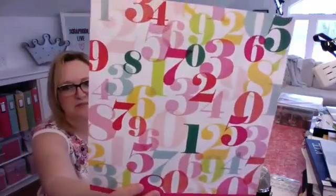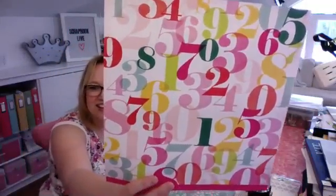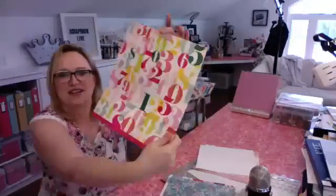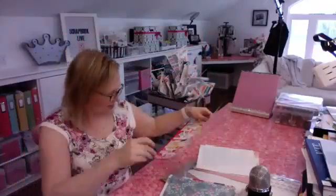This one is from the Color Fresh from Heidi Swap. We got the numbers paper. Mara said, I'm using that exact watercolor paper right now. I did add a small layer of gesso across the middle. Giving me ideas. I really appreciate that. I totally am open to crowdsourcing, just saying. Okay, so number paper on one side, this awesome stripes on the back side.